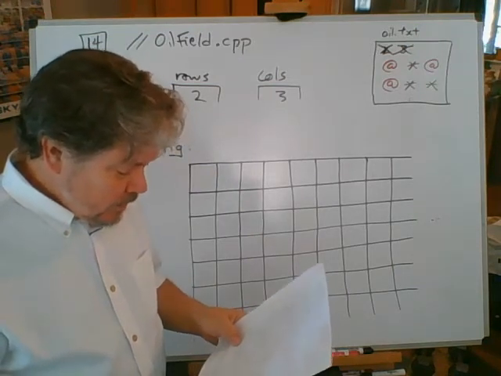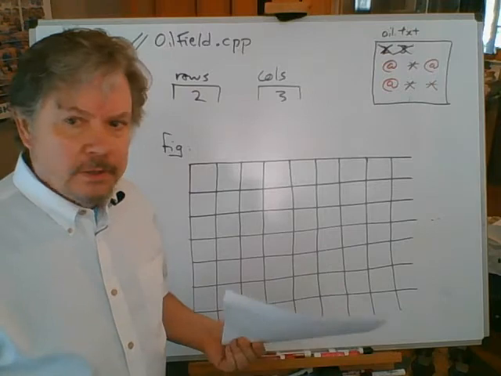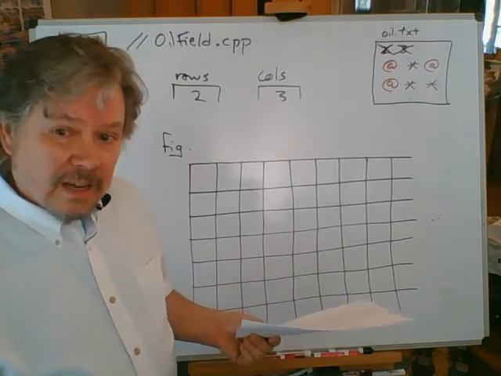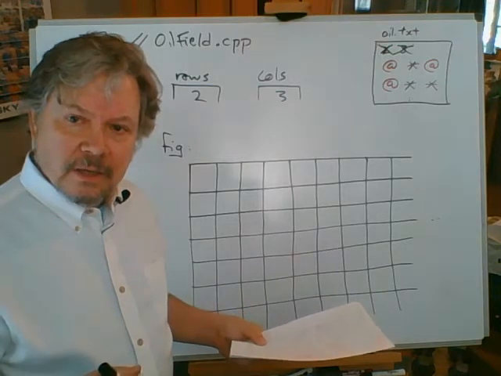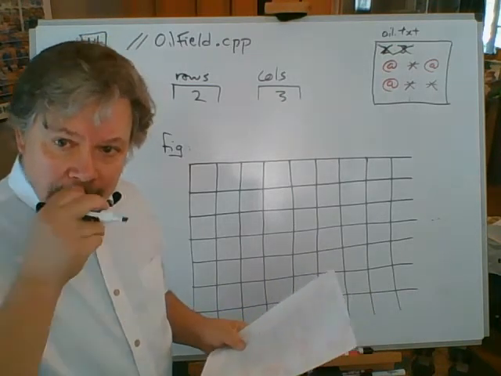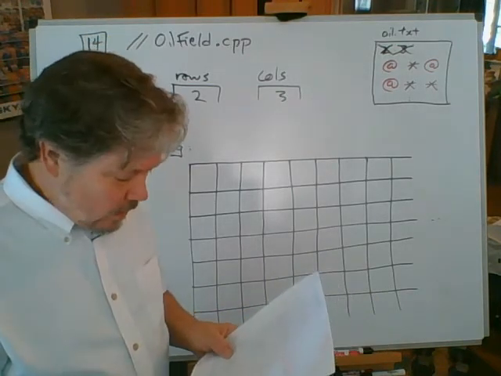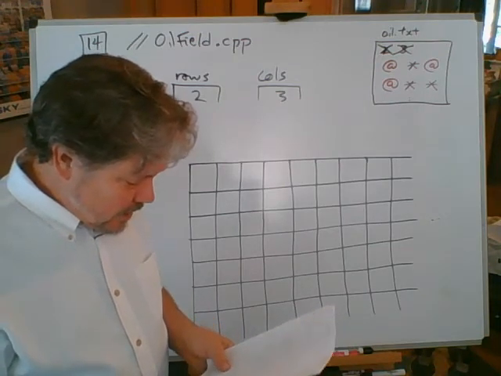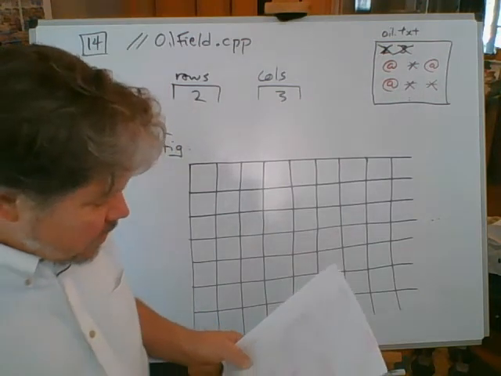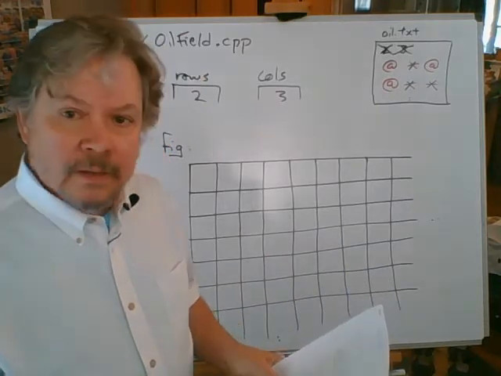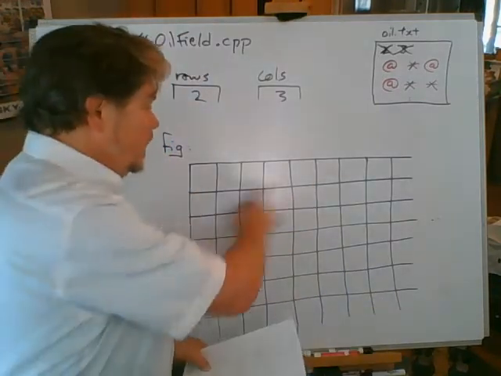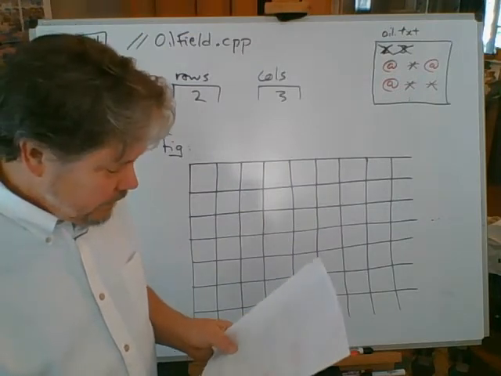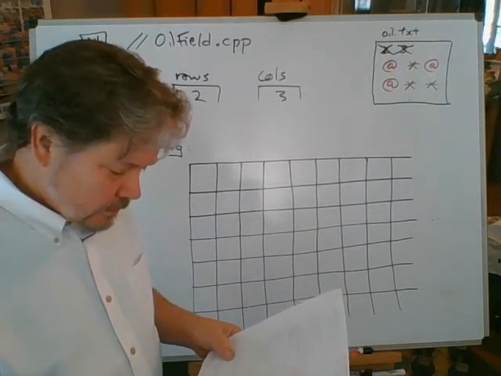Row equals 0 as long as row is less than max height. The same as with a regular array. I mean, for i is 0, i is less than size. You stop at less than size because the index number is 1 less than the maximum index. I mean, 1 less than the dimension. And on line 53, there is our assignment statement, grid[r][c]. For the row and column, it goes through all of those, every single one at a time. And I'm in a loop as well again. Set 0 to all those.